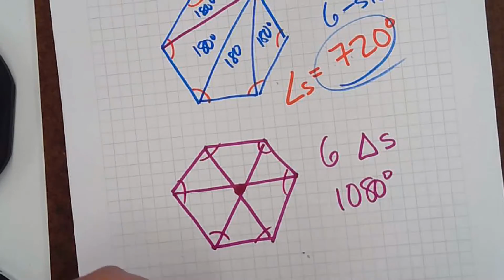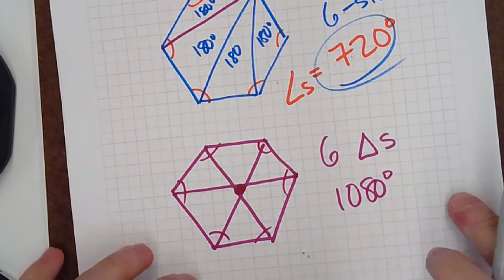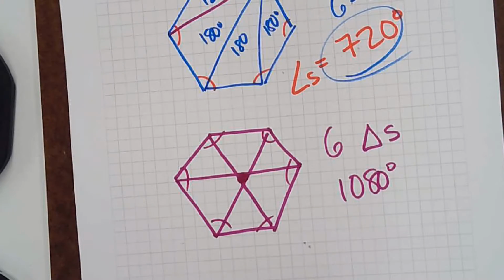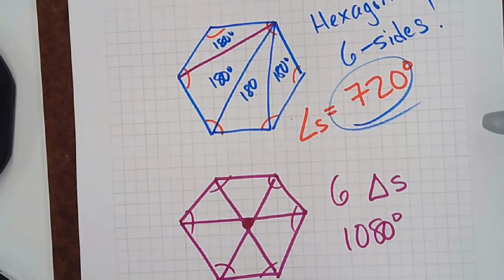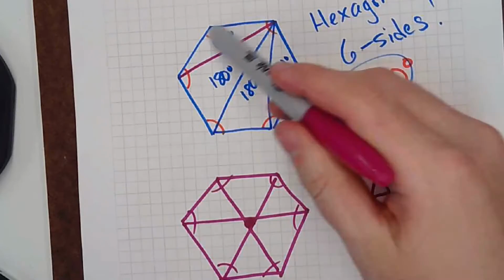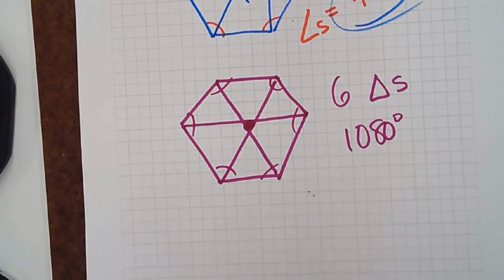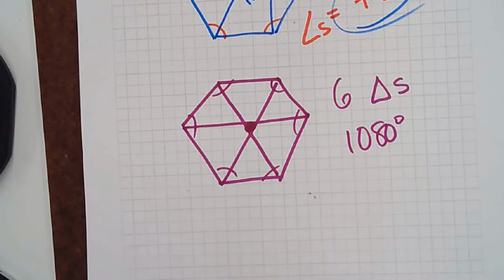My question for you now, and I'm going to give you a minute to think about it: why is this wrong? Because, again, we broke this up into triangles and we got 720, which is the correct answer when you sum all these up. Why does this get us a different answer, and why is it not right? I'm going to give you a couple minutes to do that. So think about it. Discuss in your groups, if you will. I want some explanation from each group.